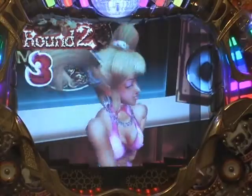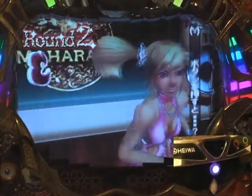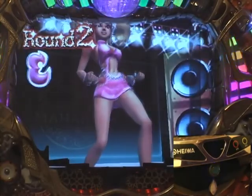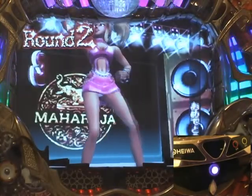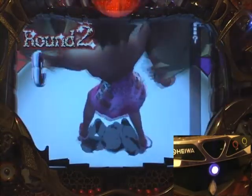Yes! A blue interactive button lights up down here on the machine, and you push it, and it'll change the camera angle. So you can look up her skirt or look at her boobs or whatever you want to do. Yeah, this is kind of one of those crazy Japanese things.